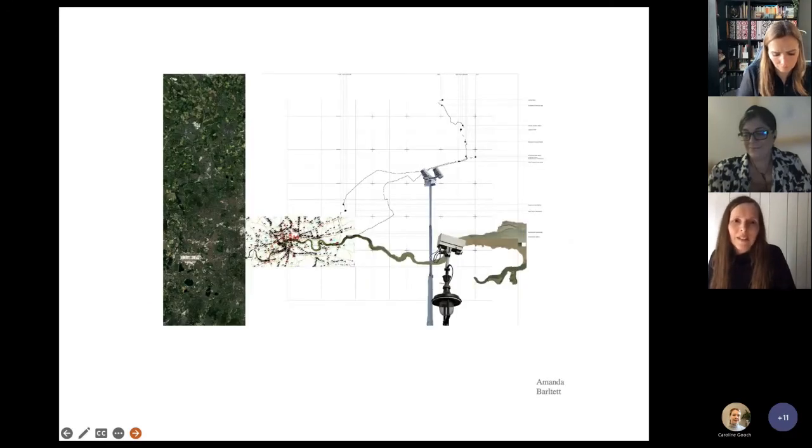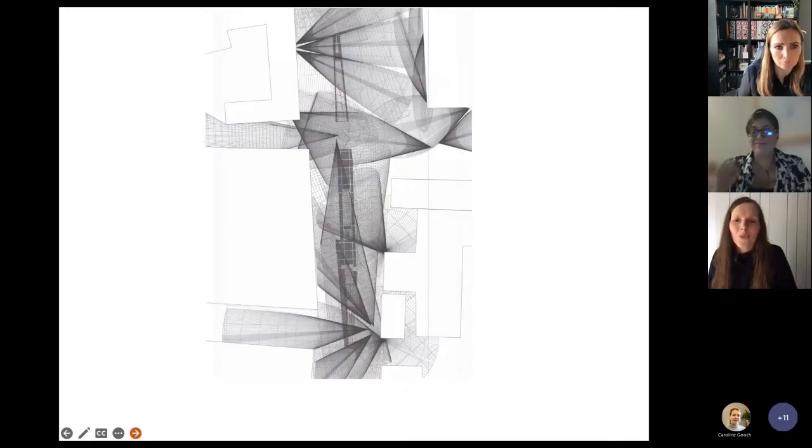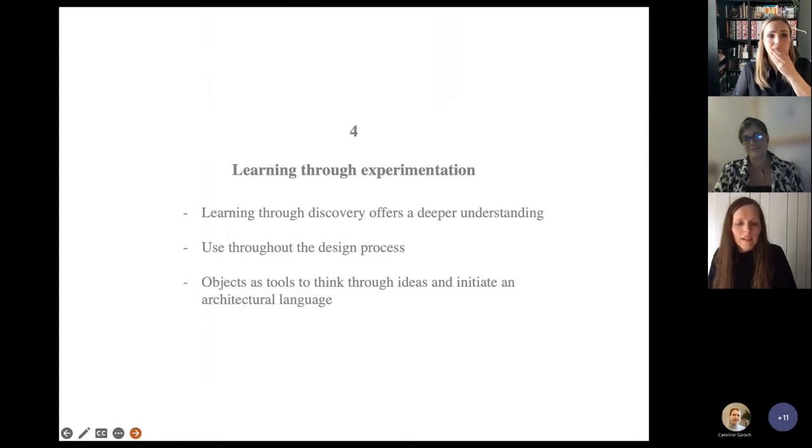And then we have Amanda, and she's tracking down, well, okay, interested in the coverage of the site. So where are all these CCTV cameras? And as you can see, it's covered. And then the actual focus on the site, what does it look like? Where are you not covered by CCTV? This is in the middle of Whitehall, so you can only begin to imagine how much is there. But it starts to transform the way of seeing that site, which is really helpful for the design process.